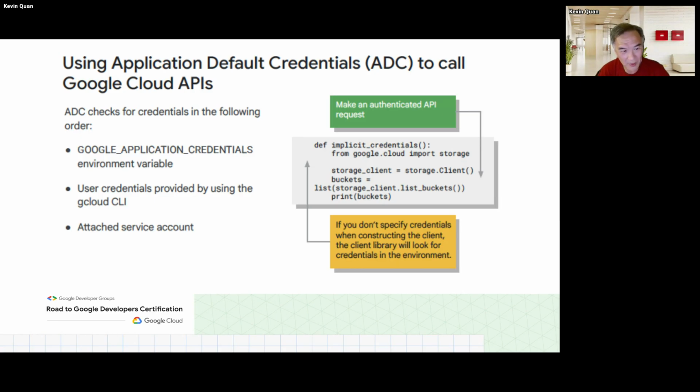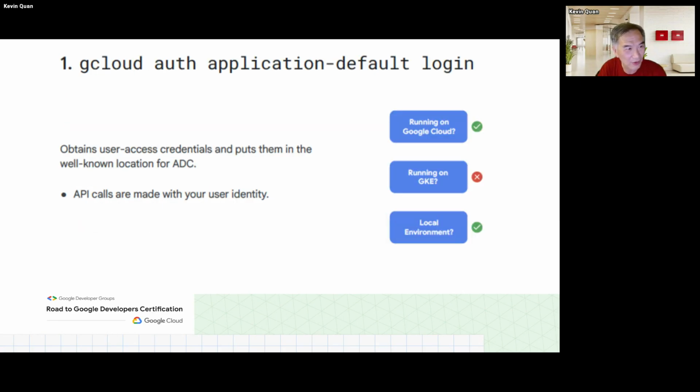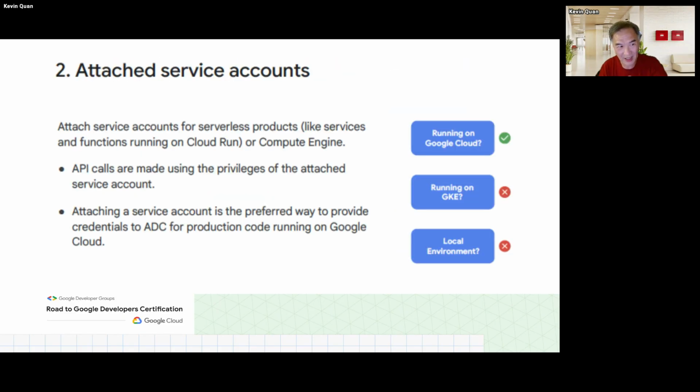So the next couple of slides, I mentioned all of these. I'm just going to go real quick. Application default, I mentioned already, and then attached service account. For any cloud service that you create, for example Cloud Run, you have to create a service account, attach it to the Cloud Run service, and give it a role to access the service. For example, the datastore or filestore that you want to access, you give it permission in the IAM, and then you use the service account to do it.